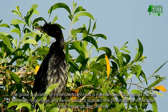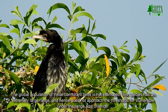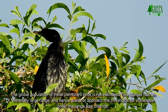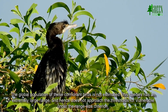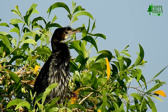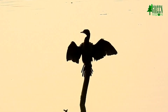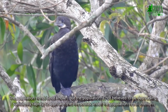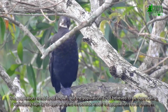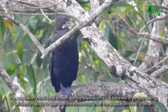The global population of these cormorant birds is not estimated. This species has an extremely large range and hence does not approach the thresholds for vulnerable under the range size criterion. The population trend is not known, but the population is not believed to be decreasing sufficiently rapidly to approach the thresholds under the population trend criterion.